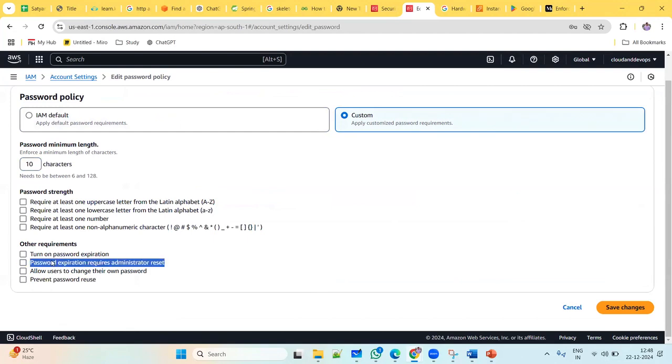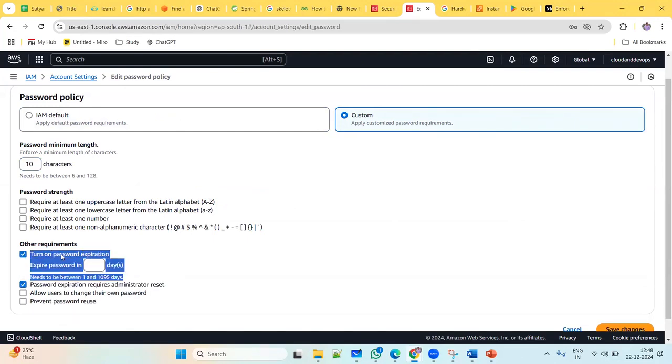These options are pretty important. There is something called turn on password expiration. If I put 60, what does it mean? Any IAM user who gets a new password, the password will automatically expire in the next 60 days.